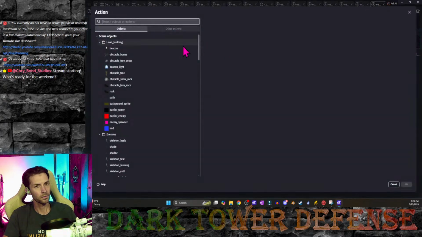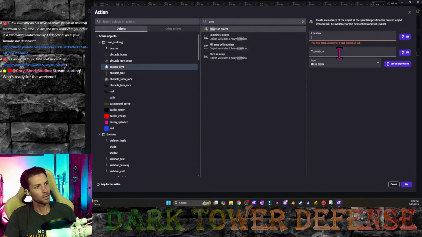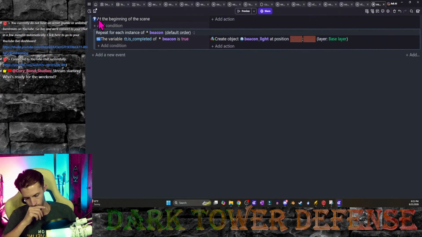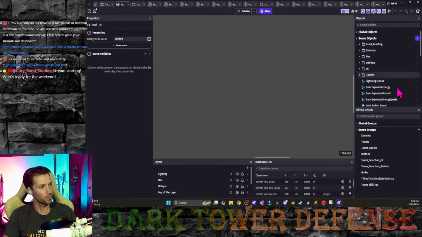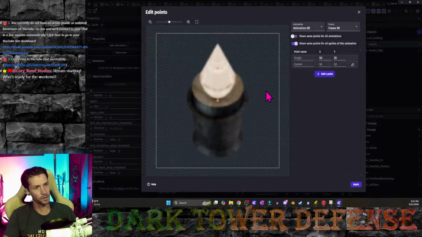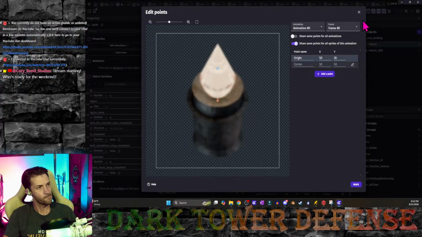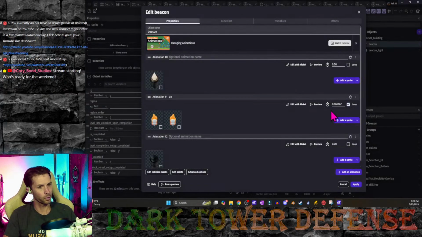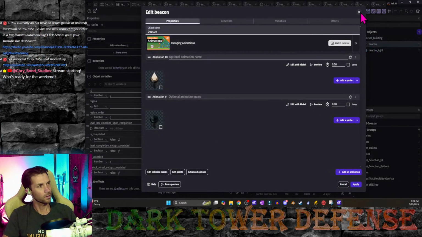Then we will add a beacon light. And let me see, did I also create... it doesn't matter, I'll just put it probably at the center. Let me see here. Beacon, edit points, origin, center, okay. Let me delete these other two. Don't need those. Definitely placeholder there. Apply. And yeah, that's fine.